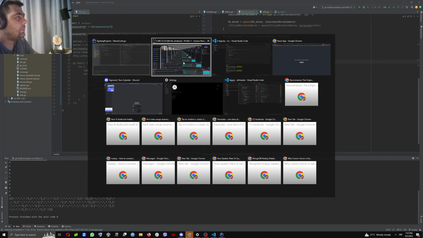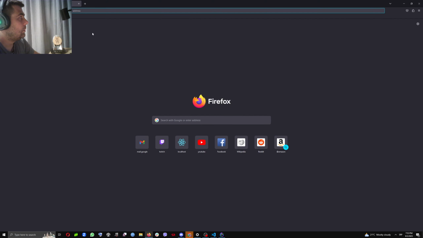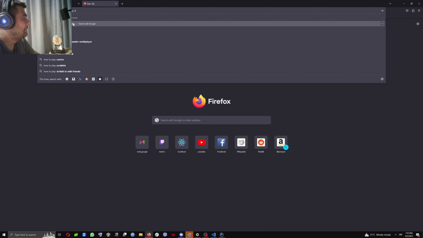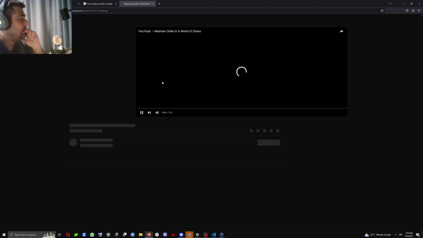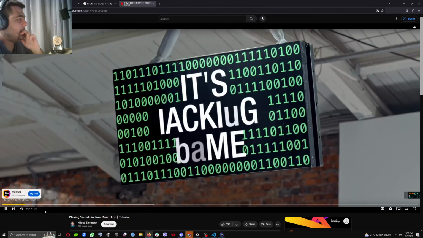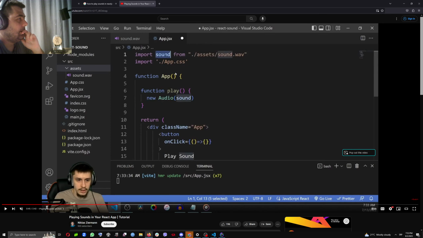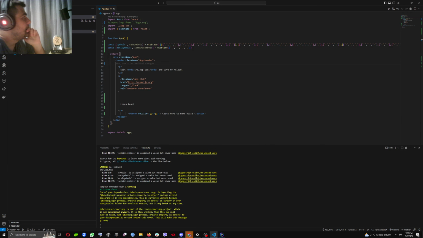All right. So how to play sounds in ReactJS. This is the tutorial I looked at yesterday, and we needed to remind ourselves how to play sound. Okay, so import sound. We need to add this to assets. So where are assets?